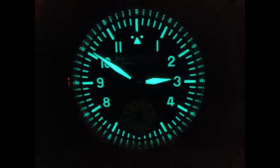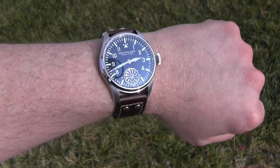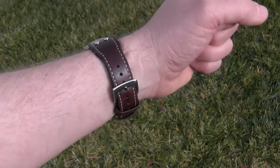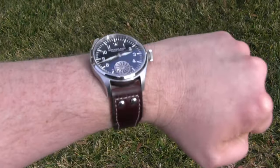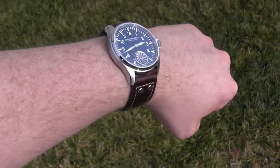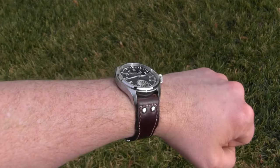Excellent BGW9 lume as well — what have I done to deserve such a treat? There is no reason not to buy one of these if homage watches tickle your turbine. I don't think you'll be sorry for pulling the trigger, and it has great gift written all over it. On the wrist it has presence, probably due to that oversized crown bringing the diameter to 52mm, but who's complaining other than the micro-wrist demographic? I can say the majority of men could pull this off, and maybe even some of the ladies. This looks great in person, and in my opinion, this is the best homage we have here today.